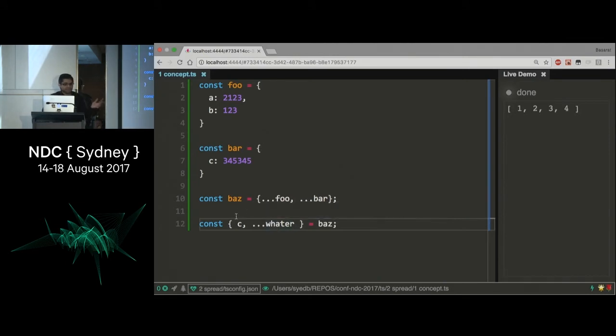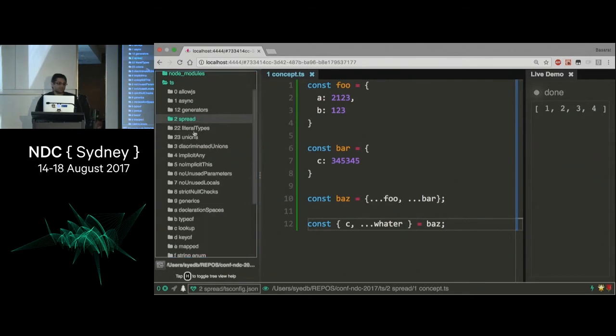And again, TypeScript is going to figure out that you've taken C out into this destructured variable, and everything else other than C has gone into this variable over here. Something like this is great with React and spreads, when you get one set of props and you want to pass a different set of props to your child components, stuff like that. TypeScript understands that. Don't need any annotation, just works. Any questions about that?